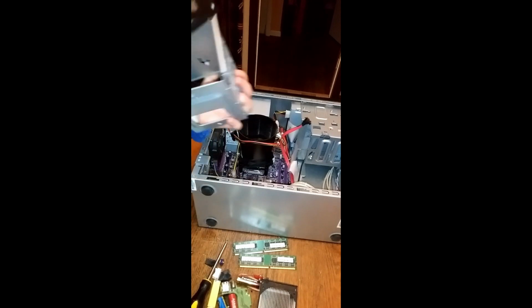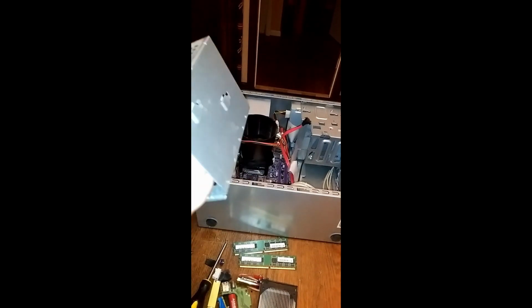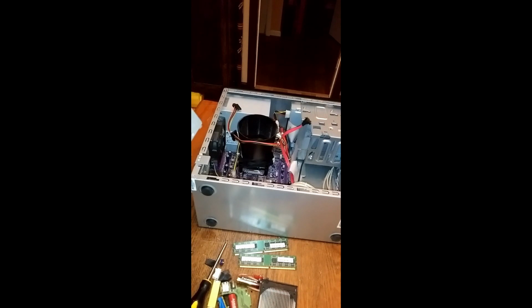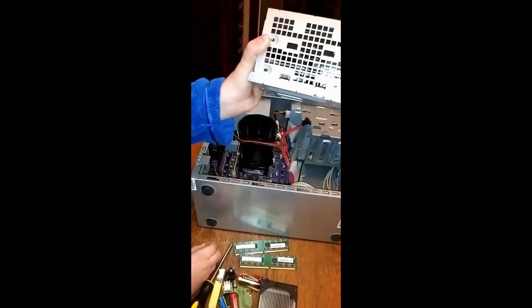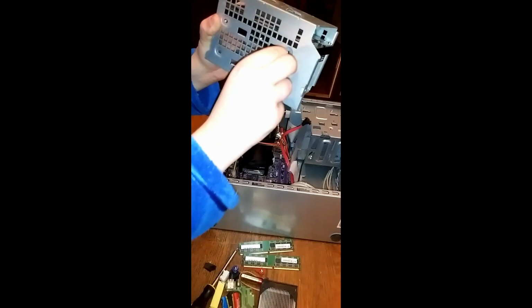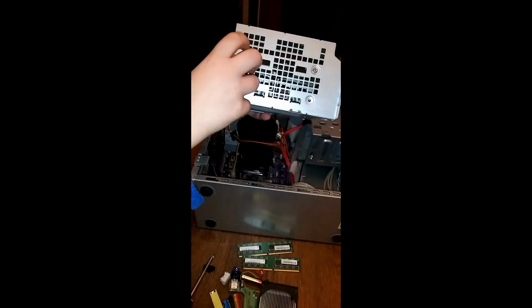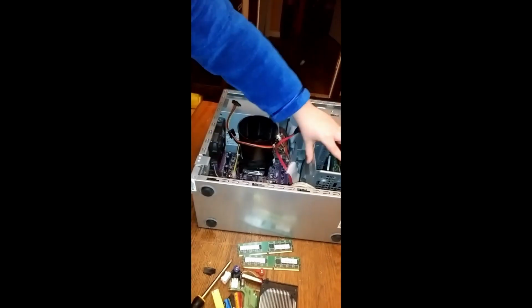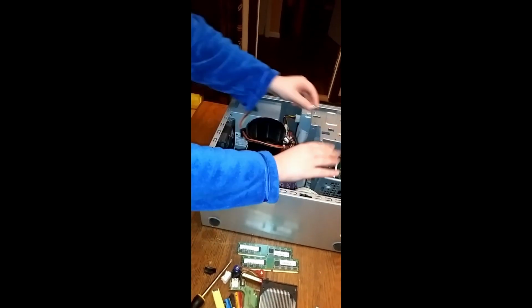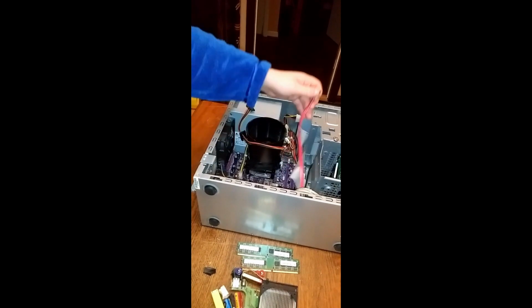Yeah. Alright, just gonna pop that in there. And does it fit? Of course it doesn't, because we're putting Dell hardware in an e-machine. Well, actually, it kind of does fit. That's shocking. Look at that. That third hole doesn't fit. It's fine. It's fine. Not the best time for it, but I mean, it's fine. Yeah, so, on the hard drive. Oh, gonna pop it off. Alright, and that is a Dell hard drive secured in an e-machine. How convenient.